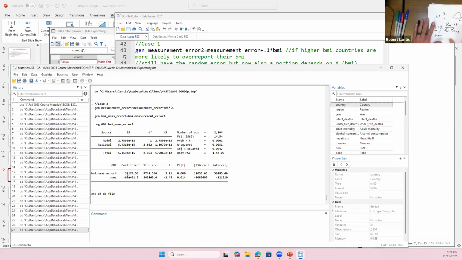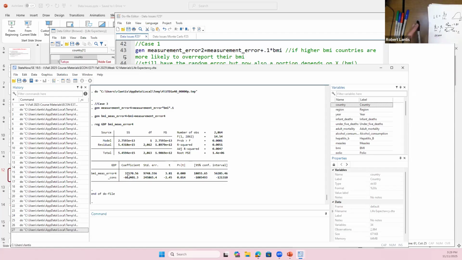And I should be more specific. All we've talked about today is measurement error in our X or our independent variable. Next class, we'll talk more about what happens now if we have measurement error in our dependent or our Y variable. And that looks a little bit different.